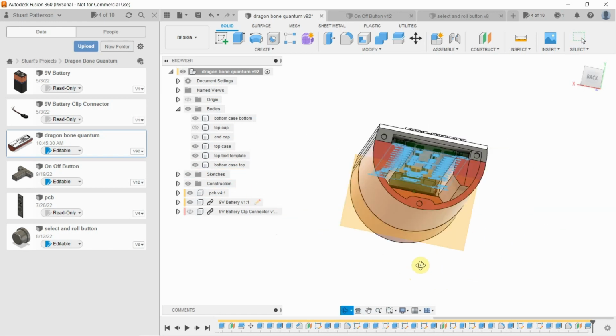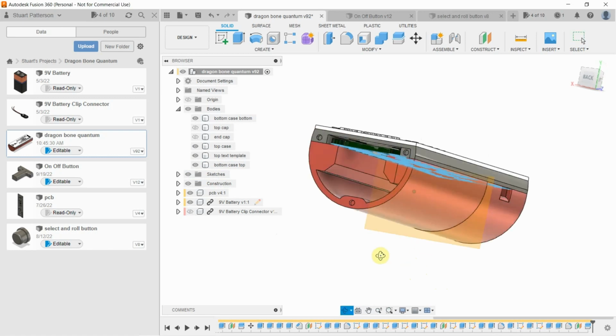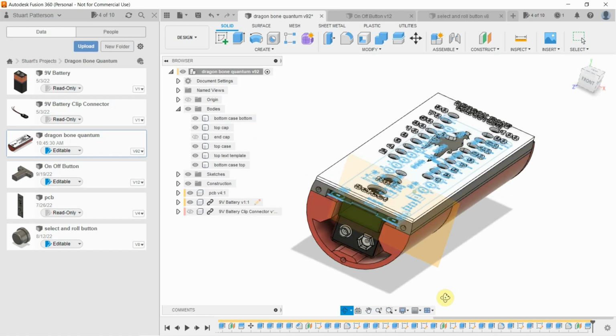That's an option. The other idea I had is you could actually put your Dungeons and Dragons dice or something into this section. They might fit depending on the size of the dice, and then change this top cap so that it just snaps on, snaps off kind of thing. Anyway, that's how this was done.